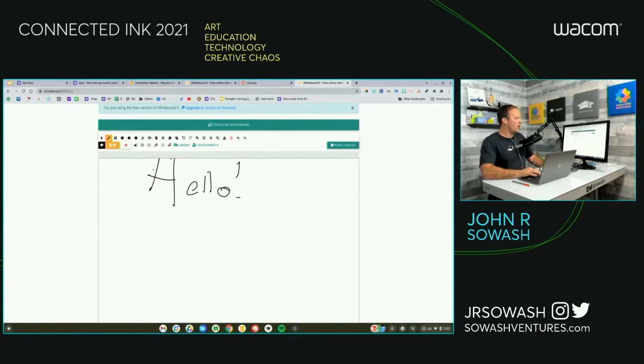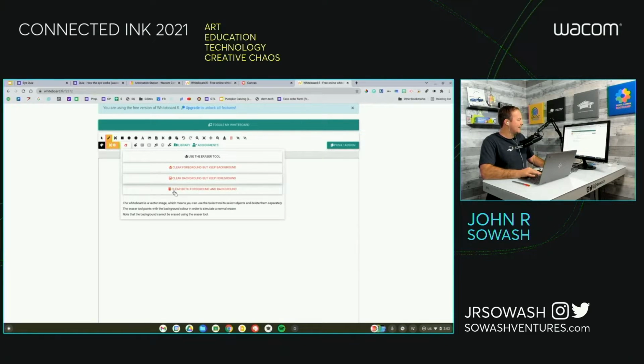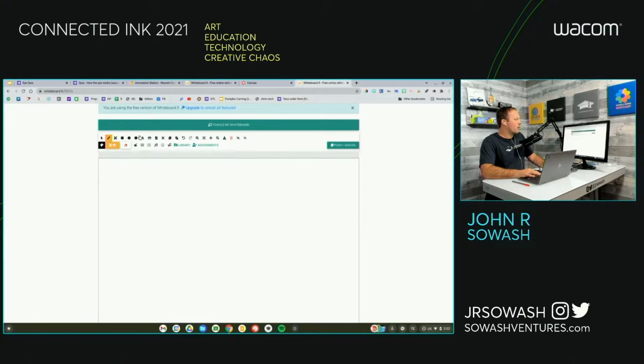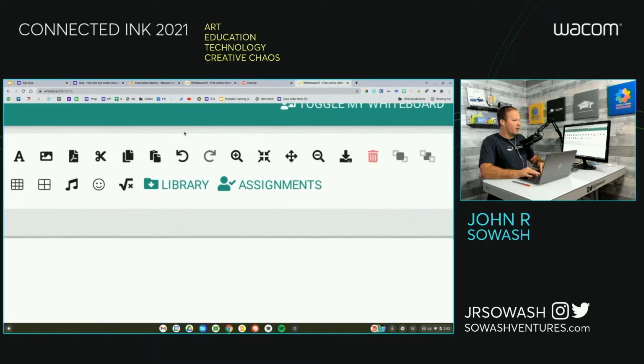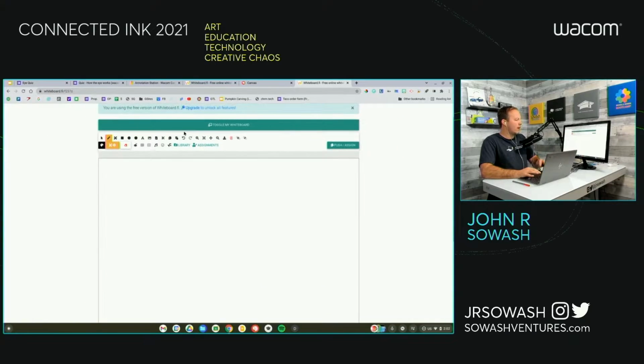Now I'm going to go ahead and do a little sample quick lesson just to kind of show the possibilities here. You've got, as you can see, a ton of different icons and things you can do. Now I will warn you, like I mentioned at the top, whiteboard.fi is a freemium product. Most of the features are free, but there's a couple that you do need to pay for. I'm just going to focus on and stick to the free features, which are great.